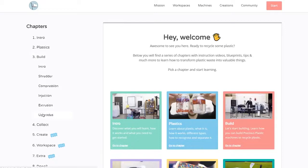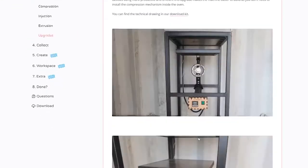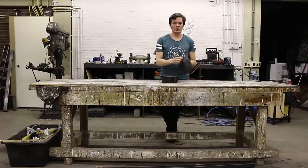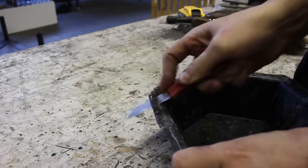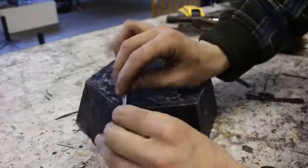For that we did an upgrade on the oven. This you can see at the upgrade page of the start section of the website. So this was the molding process. For finishing up the bowl I used a sharp knife. Polypropylene is not easy to sand because it's too soft. So I used a sharp knife to first remove the excess material, and then I scratch all the edges, which makes them really smooth and nice.